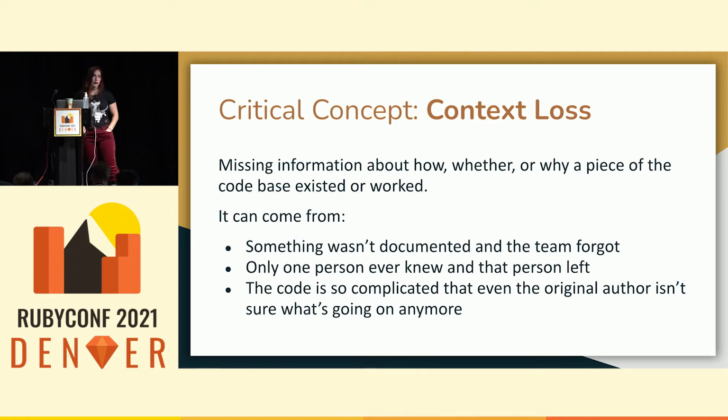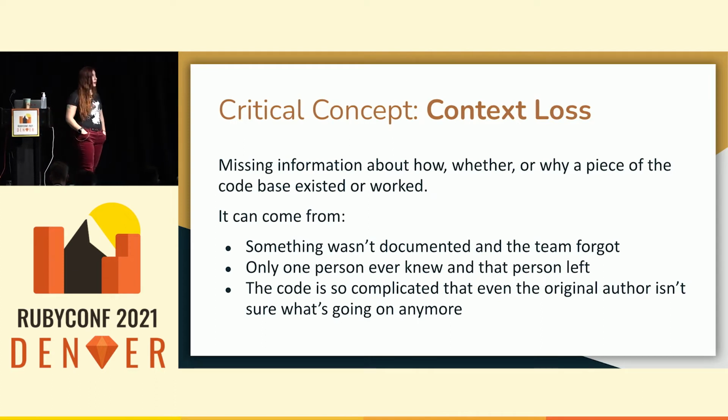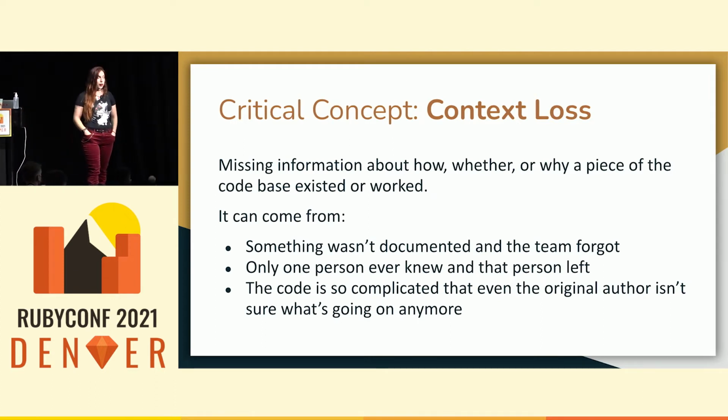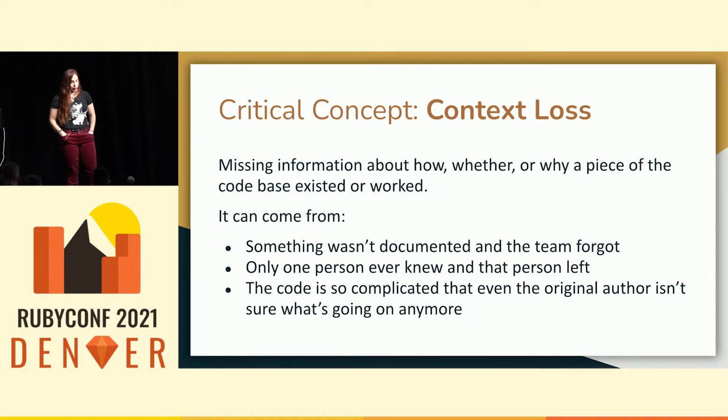The other concept that you need to know when defining technical debt the way I do is context loss. Context loss is a lot of the reason that we end up doing this work. Very frequently, when I've gotten into code bases where I was told that there was a lot of technical debt, particularly earlier in my career, I would equate that with bad code and think it's very convoluted or something like that. Sometimes I was even told that that's the way it was. And then I would get in that code base and I would realize this code isn't that bad. It's just nobody here knows how it works.